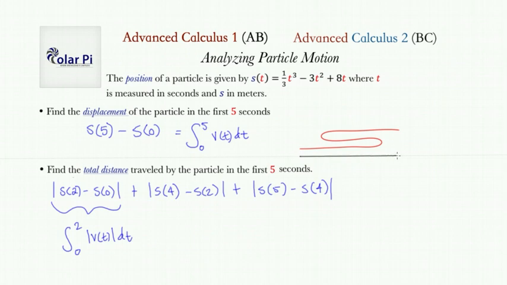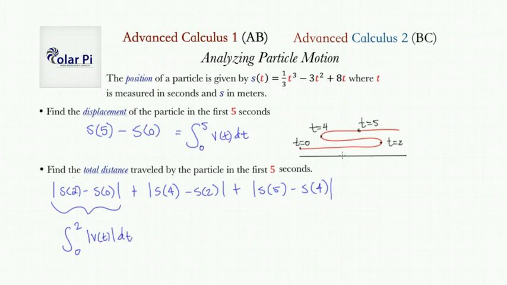This black line represents the position. So the particle at time t equals 0 was right here at its starting position, and then it moved to the right all the way up to time t equals 2, so it moved forward. And then it stopped and turned around to move backwards. So this is t equals 4 in our specific situation. And finally, let's say t equals 5 is here, allowing for time greater than 5, or as we saw in the number line analysis for velocity, that it was moving to the right beyond time t equals 4.